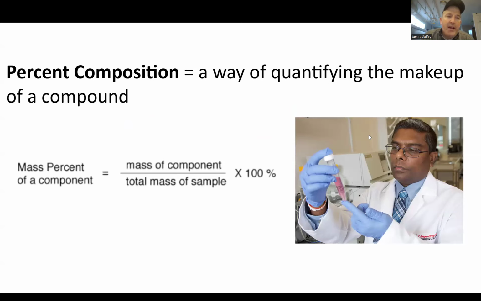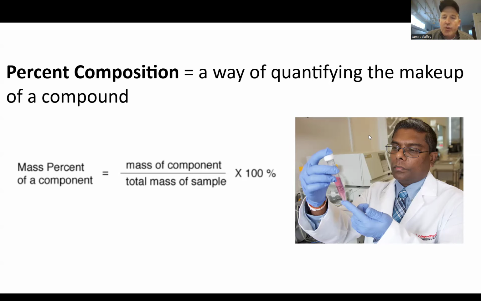We use the term mass percent, meaning what percent by the mass of a compound is made up of any given element. Theoretically, there are other ways to calculate percent. You could do percent by volume. You could do percent by moles or number of atoms. But mass percent is the easiest, most accessible way to quantify this. So that's the one that we're going to use.